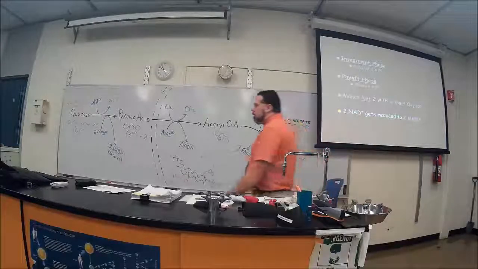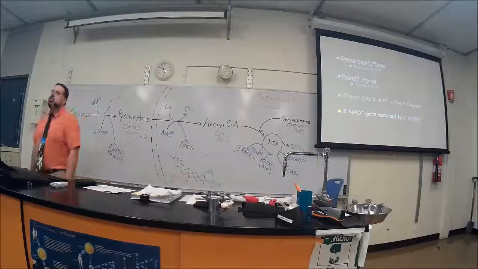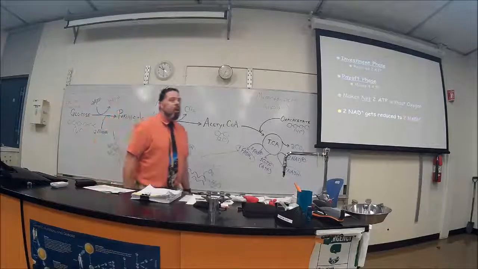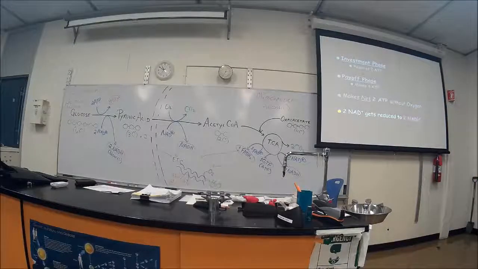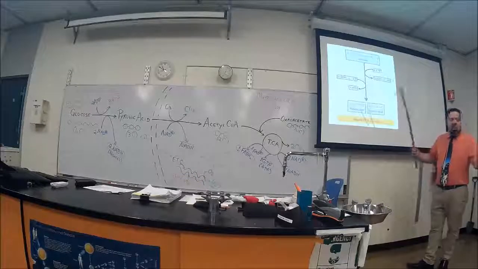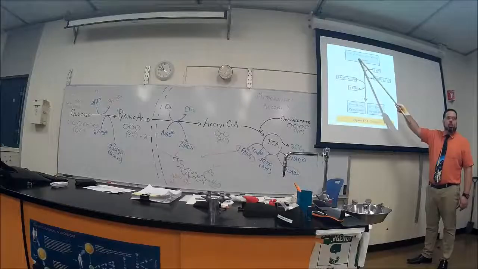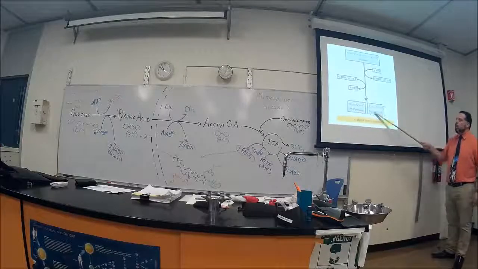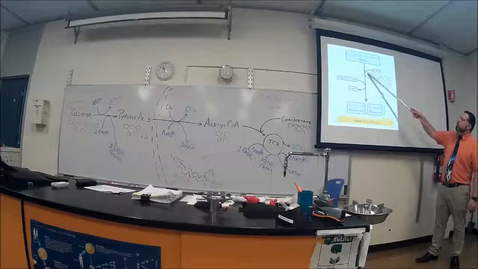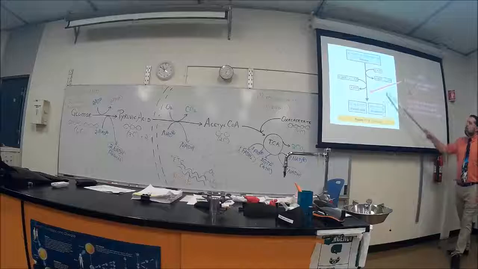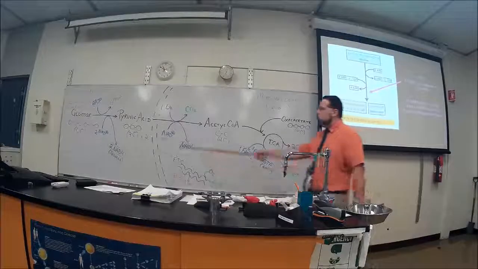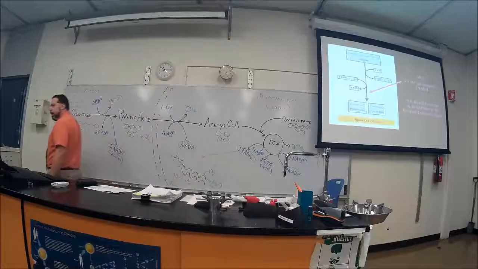Also, 2 NAD pluses get reduced to 2 NADHs, which we will use later if we have oxygen. If not, they'll go right back. We'll talk about that too. Same thing. Glucose molecule here, 6 carbons. Glycolysis will break it up into 2 pyruvic acids. Here, 2 ATPs are needed, but you get 4 out of it. Net-wise, you only make 2. Also, which doesn't show on here, the NAD pluses over here. We have 2 of them that are made, that are used later.